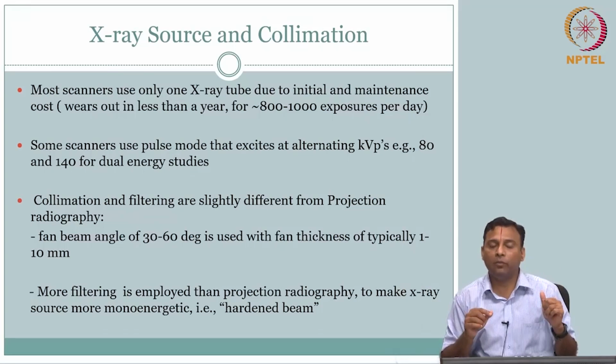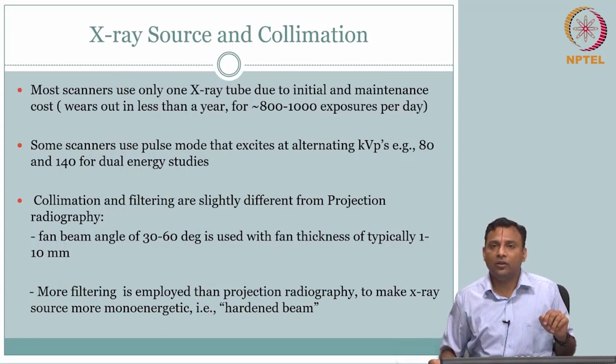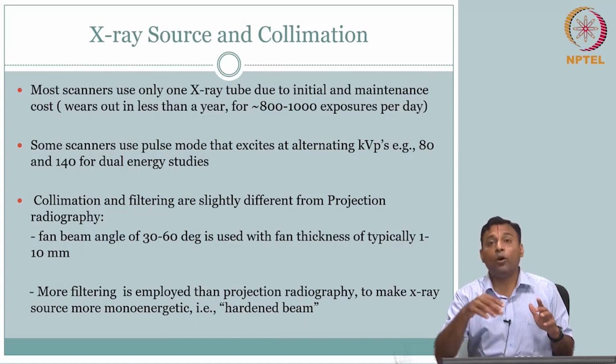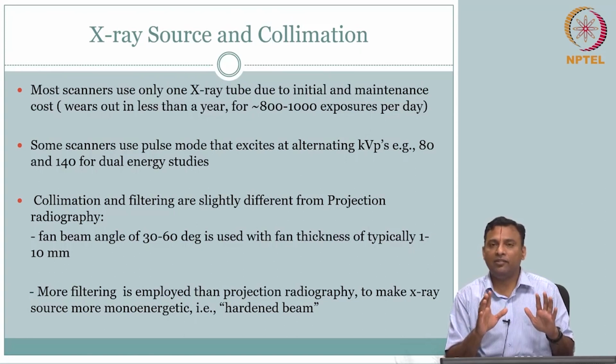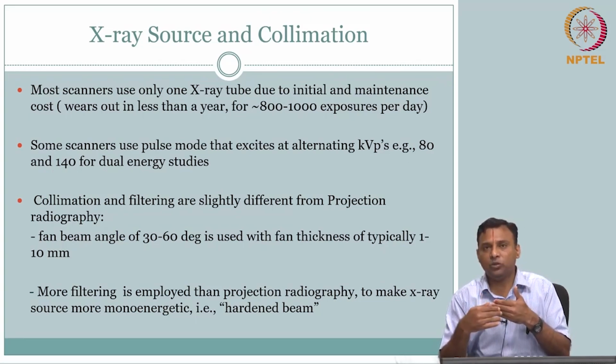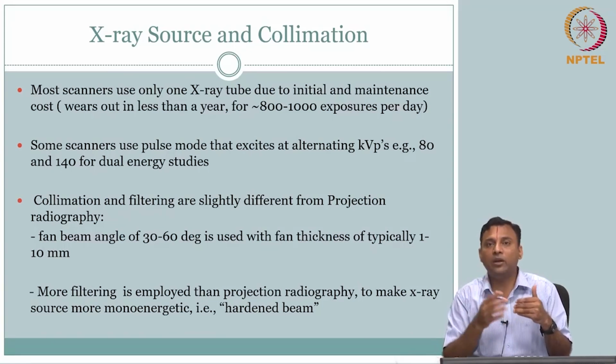Why is this important here? Why am I aggressive? I want to really reduce it. In projection radiography, even though we wrote the equation, we said monoenergetic, polyenergetic, and even though we recognized it as polyenergetic, we were okay with not being aggressive. Why? Because the image was formed, and an average equivalent energy to interpret was good enough, because anyway I am collapsing the whole dimension. So that was good enough.